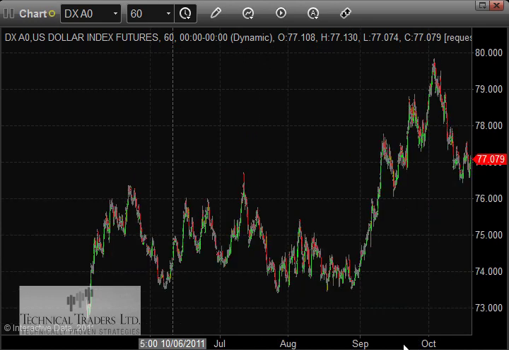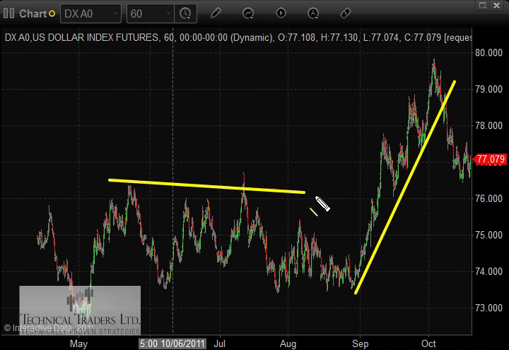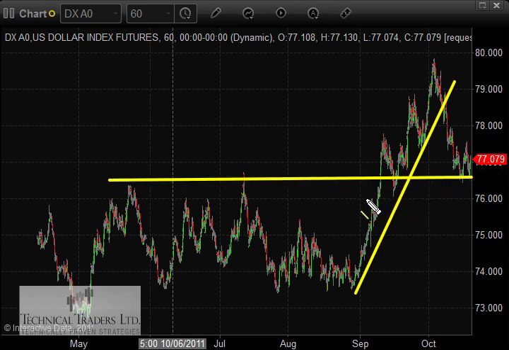Now, if I zoom out a little bit farther, you can see that we've had a nice run in the US dollar index to the upside, and not too long ago we saw a breakdown through the support trend line. Since then it's continued to sell off into an oversold condition, and we're trading right into a key support zone, which is a previous peak and this breakout level where we had a test of a previous trough here. So we're right down at a key support zone, and yesterday we saw a nice bounce up in the US dollar index, showing that there's some buying down at this level.